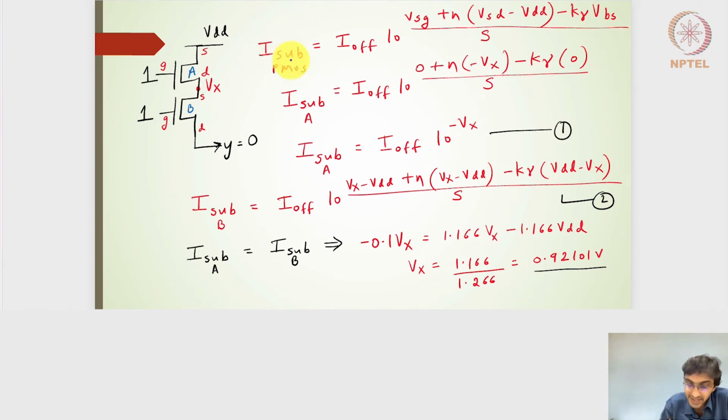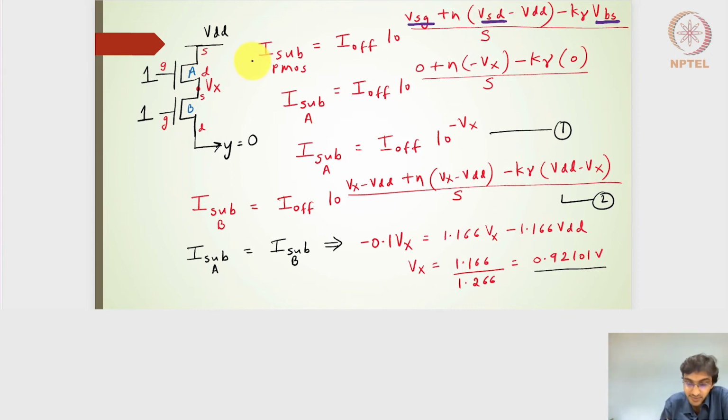The expression for the subthreshold leakage current for a PMOS transistor is very similar to that of the NMOS transistors. So if I write the NMOS transistor expression and compare, we see that for the PMOS transistor, instead of VGS, it is VSD. And this is eta and the subthreshold slope. K gamma is also the same as that of the NMOS transistor. Instead of VDS, it is now written as VSD. And instead of VSB, it is now written as VBS. So the expression remains the same. The only thing is that the voltage references are symmetrically opposite.